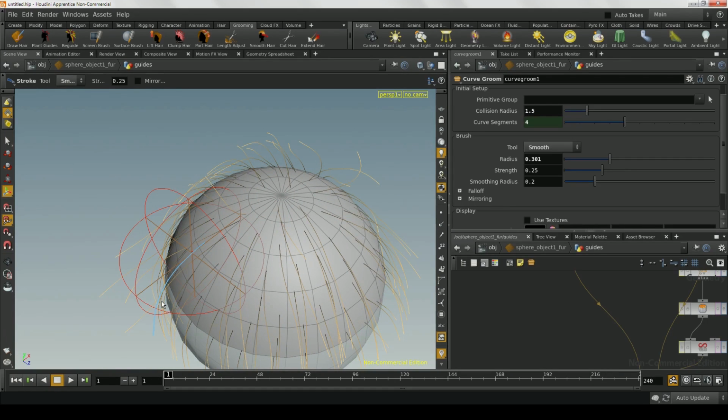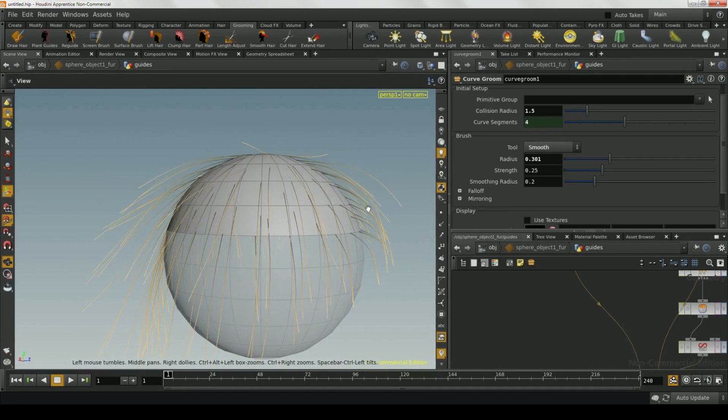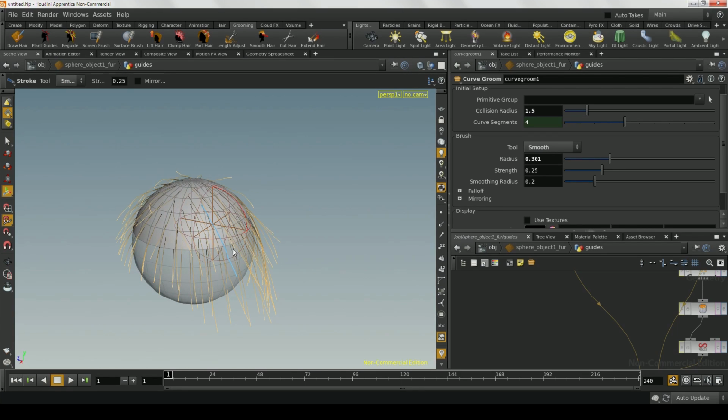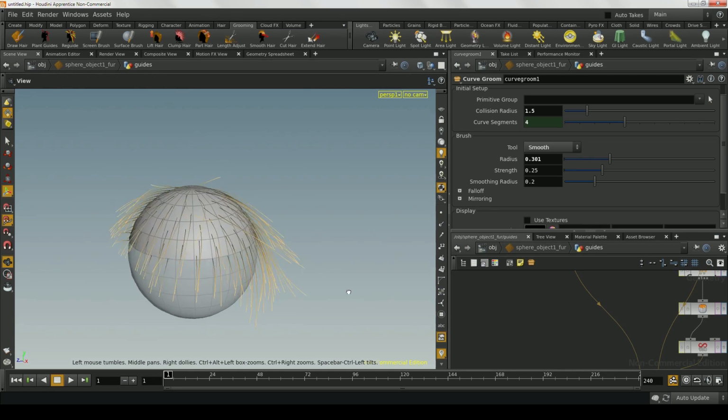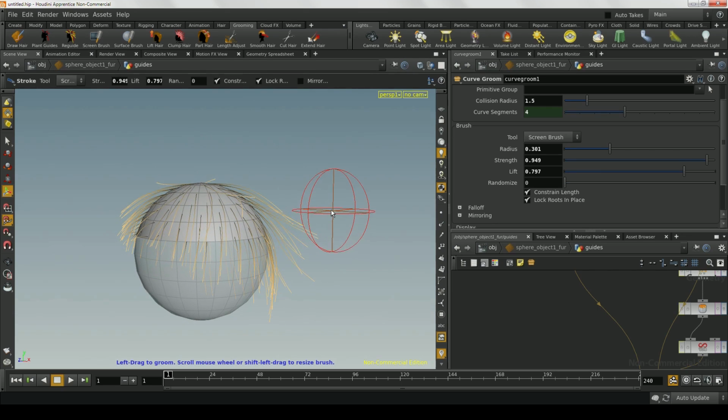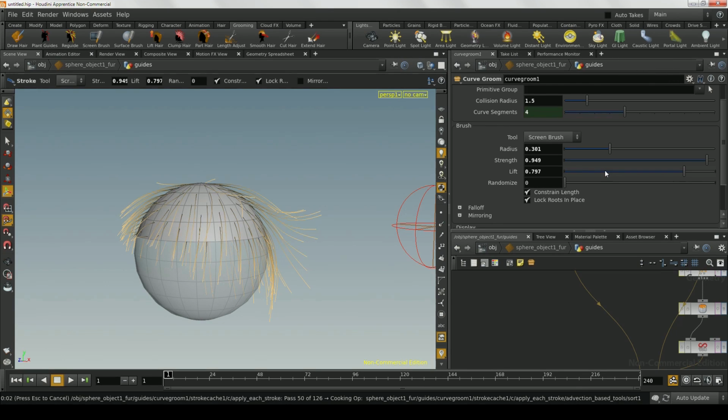So we could go through here and paint a lot of smoothness, and it'll help the hair look a little more like it was actually combed rather than looking real crazy like it is now. And it's just a sphere, so keep practicing with it however you want. Oh, still have the lift on. Just keep playing around with it as long as you want, because it's a really good way to learn the tools.